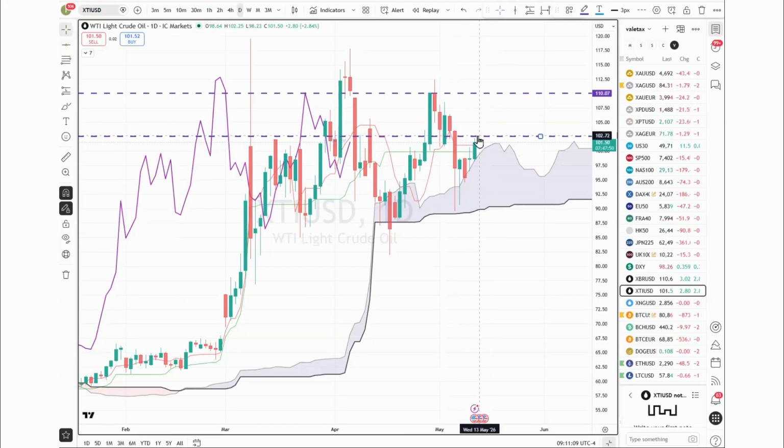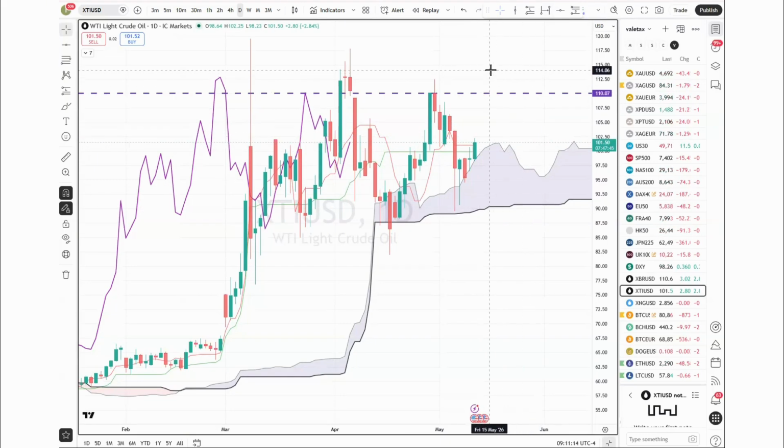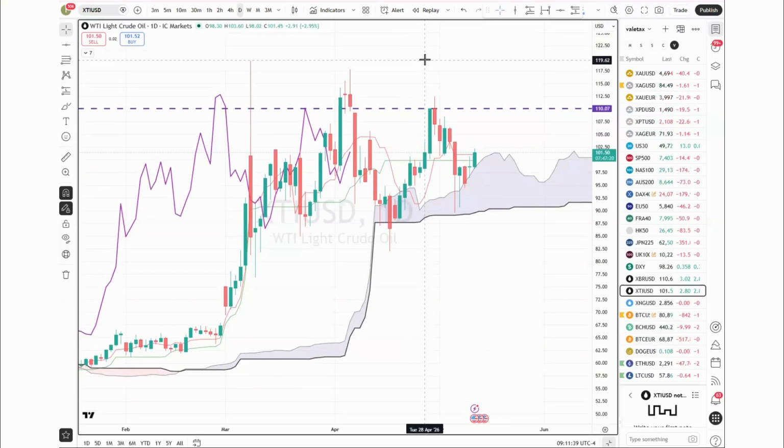Once you get above the line there, you could possibly be above the cloud, be above everything. And if it gets above this momentum here, above that level right there, after this date, there's nothing here at all right now. So really, crude oil, if it keeps on going up, by the end of this month, if it comes above this level here, 110, it could actually start a trend to the bullish side where it could go to 120.